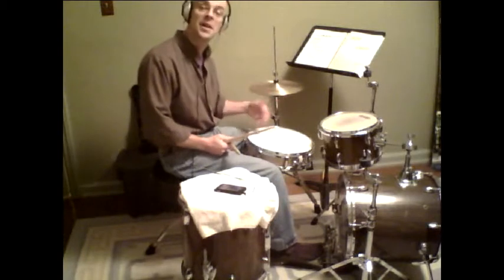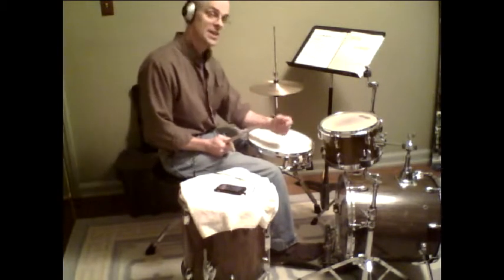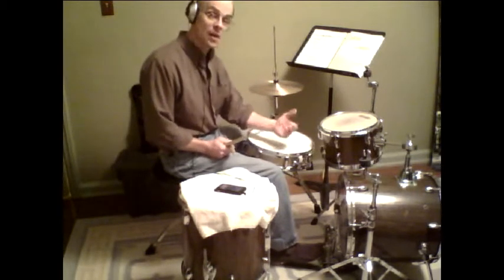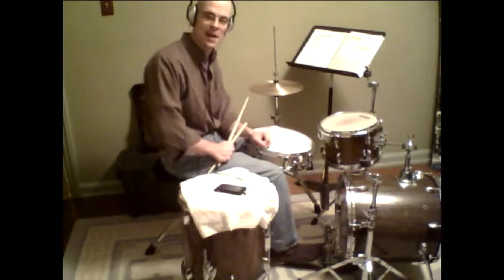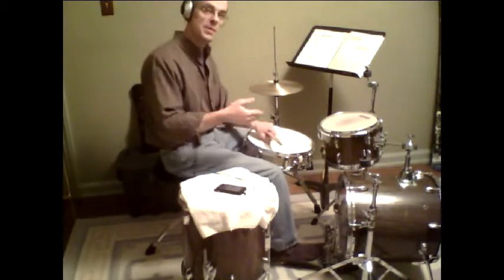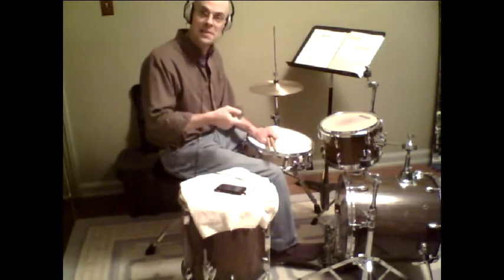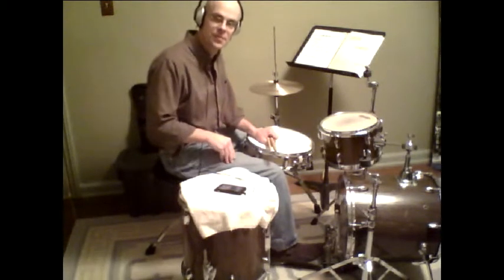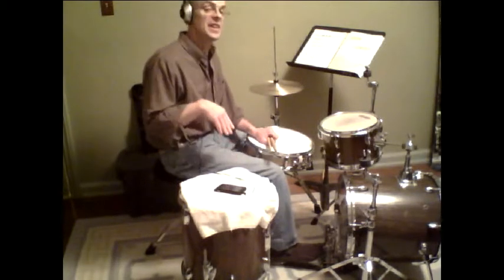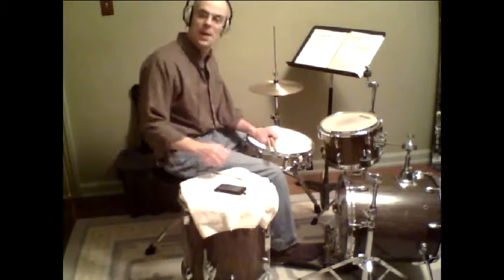It's a simple pattern that repeats itself every bar. Now, we're going to go ahead to the bass drum, and that is also a one-bar pattern, repeats itself every four counts. And the syllables we're going to play on the bass drum are going to be the count one, followed by the and syllable of two, and the beat three, followed by the and syllable of four, back into beat one. Here we go.